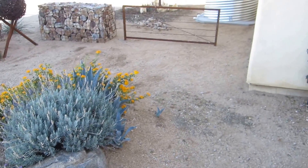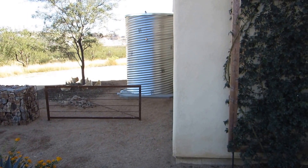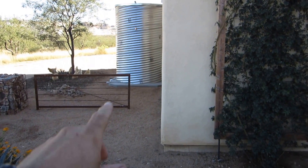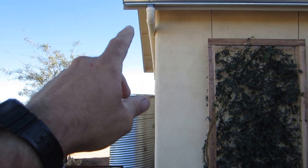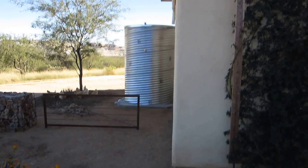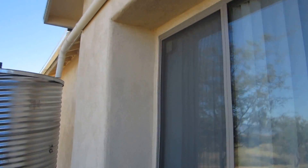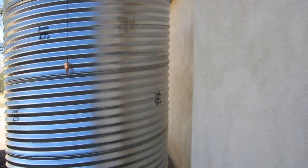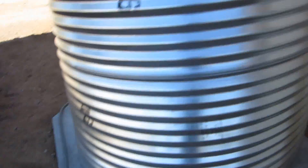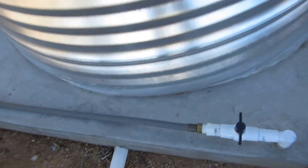Today I'm going to show you how I get the water from my culvert cistern — right over there — over to my main rainwater catchment tank. It comes from this gutter, goes across that window on your right. I do it all with gravity. There's my water level that we've just made and this is pretty simple.